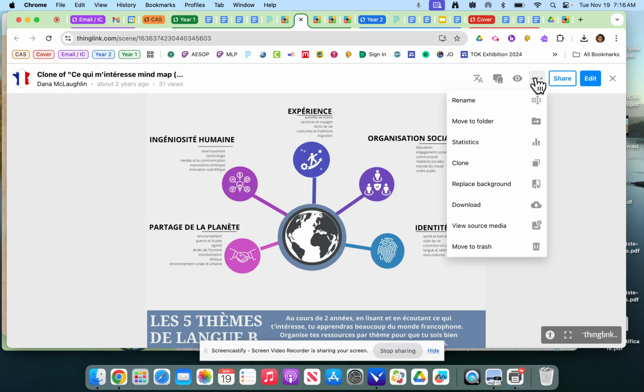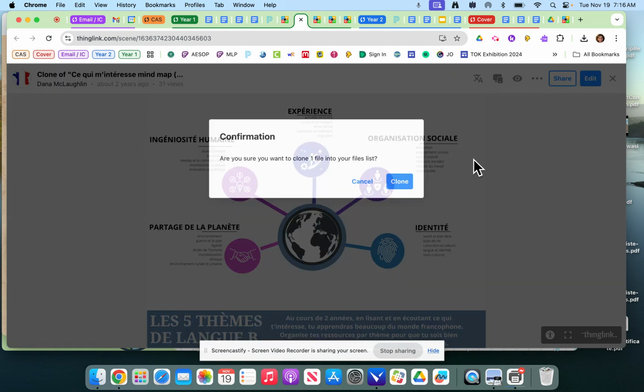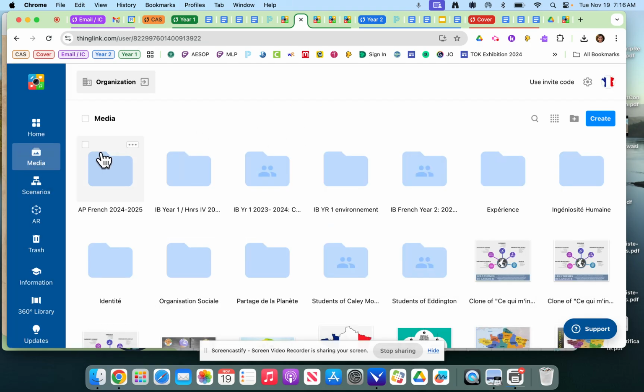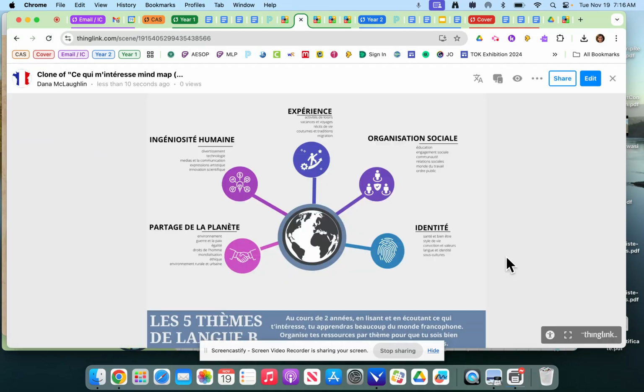If you want to clone it, you're going to go up to these three dots in the top right corner, clone it, rename it with your last name, and then you can click out of this, and in your files, now I have a lot of files here, you see down here it has clone, then you can open it up and I can show you how to edit it. So you might need to take a little bit of time to play around with how to get this image into ThingLink to start with, to rename it with your file.